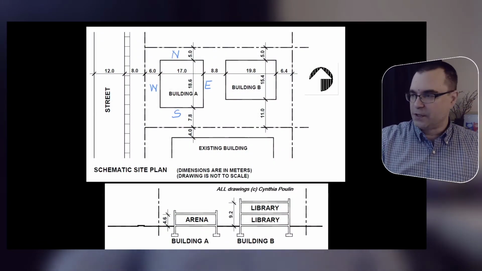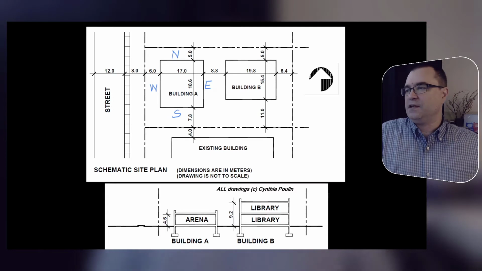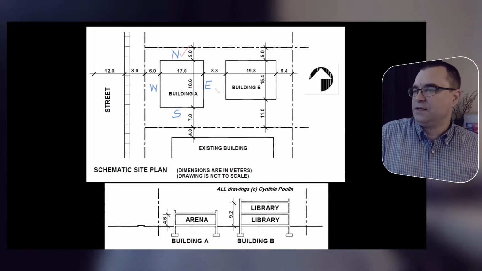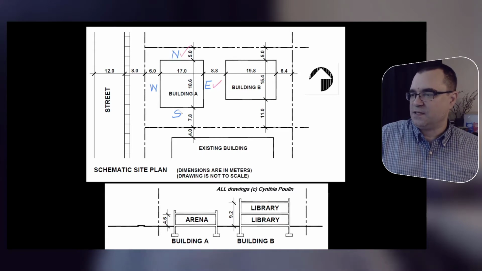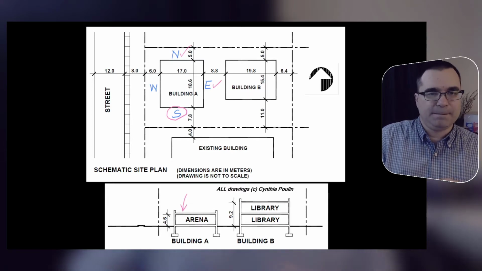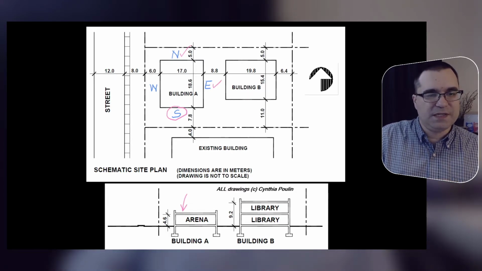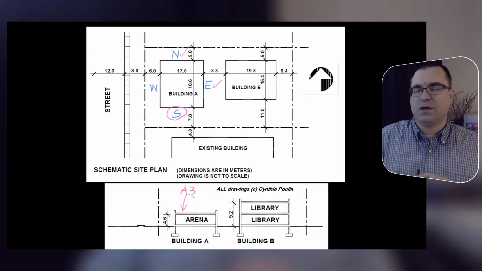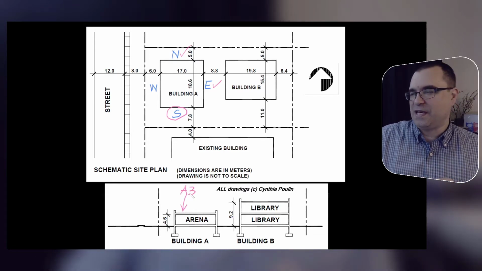So what we were working on and what we've already managed to figure out was the details related to the north face and the east face. Right now, we're going to do the south face of the A building. And a reminder again that this is an arena type building. And what we figured out previously is that arenas are A3 occupancies, right? Assembly type occupancies, A3. Go back to part 1 to figure out how we came up with this.